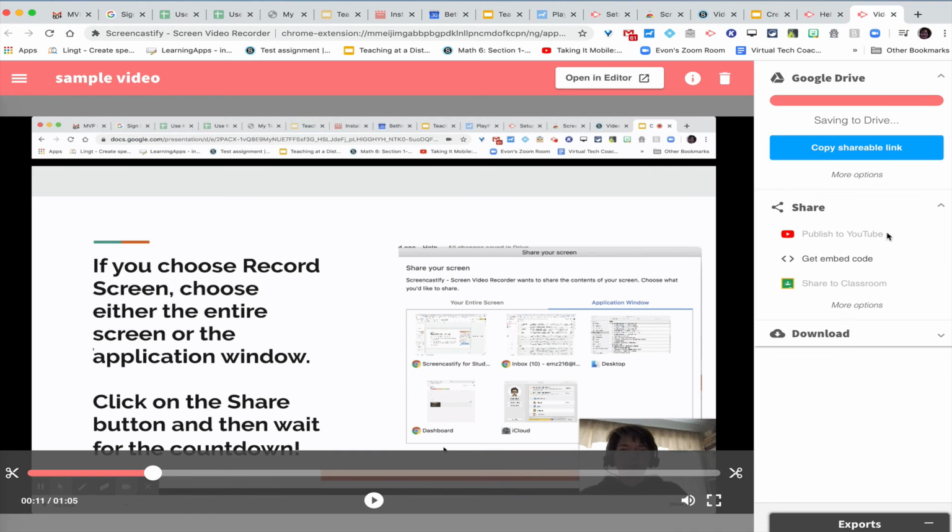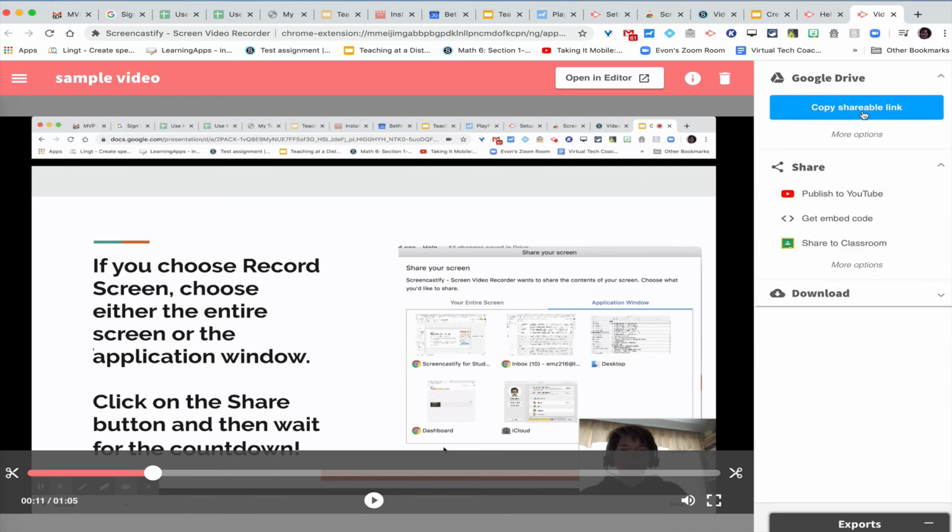I could edit it down here, but I just really want to talk about how to get a video out quickly. You could click on here and go copy shareable link. And then it shared the video automatically, and you can paste it wherever you want, like in an email, if you wanted to show something to somebody real quick, or if you wanted to embed a video into Schoology. Really awesome stuff. You can put it on YouTube, get an embed code, or you can click on download.